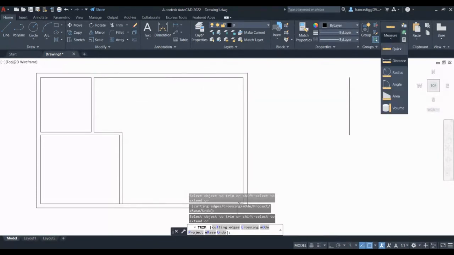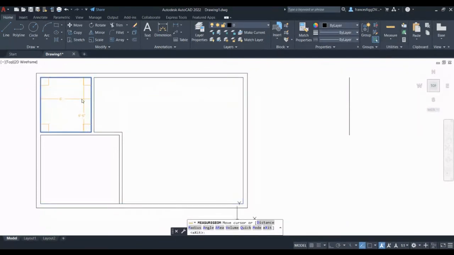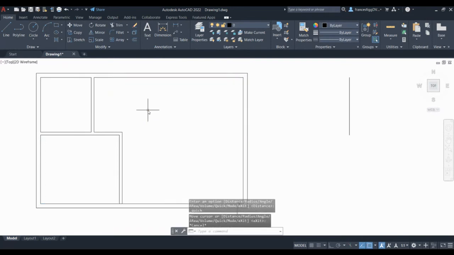So now I'm going to check my measurements. So this is 6 by 6'6", and then here we're 3'4", and I can come up here. So the 3'4" is the key. That's the one most people were missing. So then I should be 17'8" across at the top and 15 feet high.